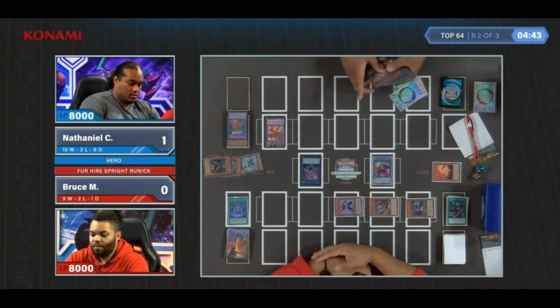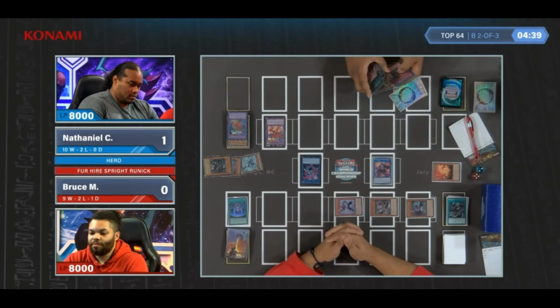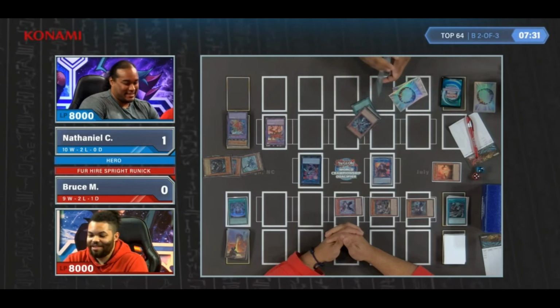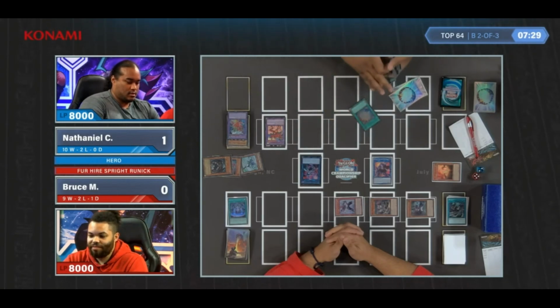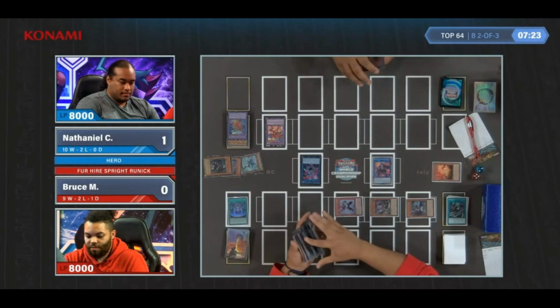It also increases the attack, I think, of one of your monsters when it battles. I know it has some other additional effect when you battle. Whenever I would play against Heroes, I would try to get rid of that monster before entering the battle phase. It is definitely one of their key monsters. When an attack is declared involving another Hero monster you control, you can target one card on the field and destroy it. And it gains 200 attack for each attribute you control. That's right. Very sneakily threatening card.